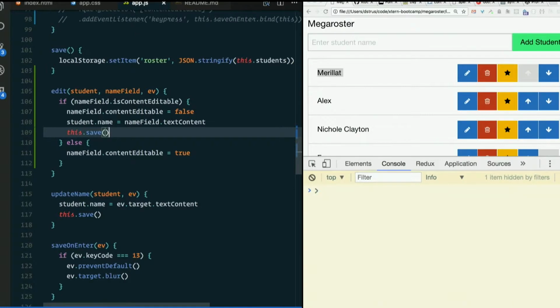Now, I've never pointed this out explicitly before, but why does this work, setting student.name? That updates the one in the array. We've taken advantage of this before, but why does it update the one in the array? We didn't mess with the array here, but it does work. Let's try it. Put our last name back in there.